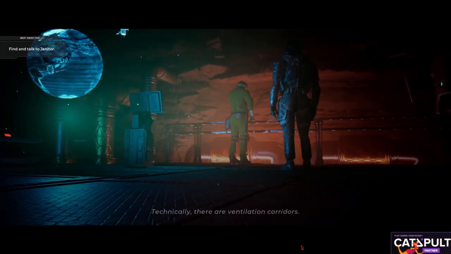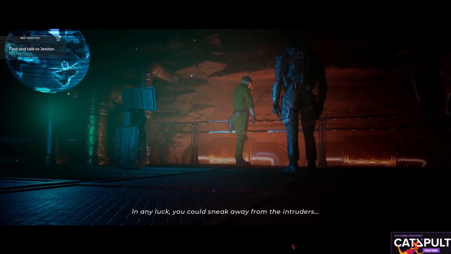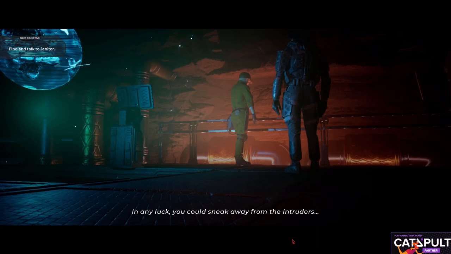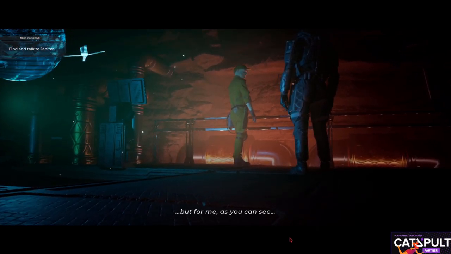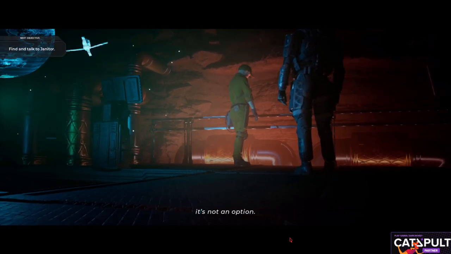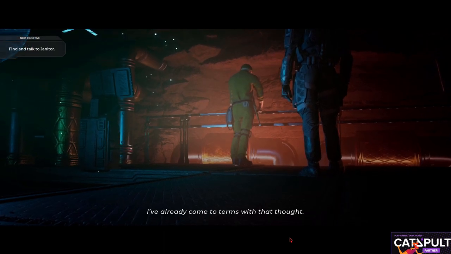Let's ask him if there's a way out. Technically, there are ventilation corridors. With any luck, you could sneak away from the intruders. But for me, as you can see, it's not an option. Anyway, the time has come for me. I've already come to terms with that.